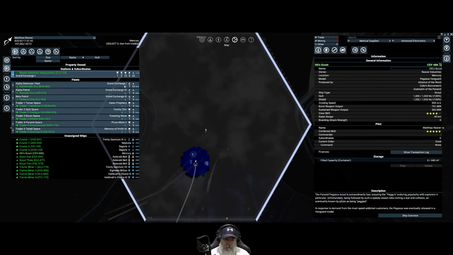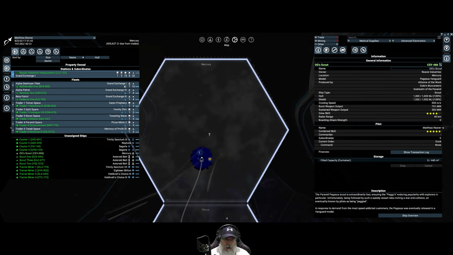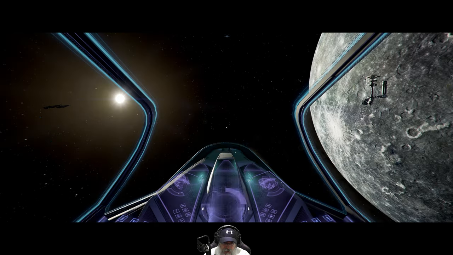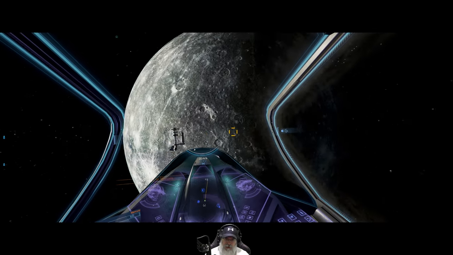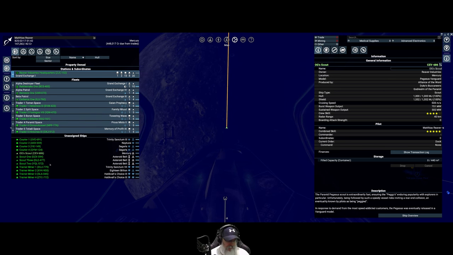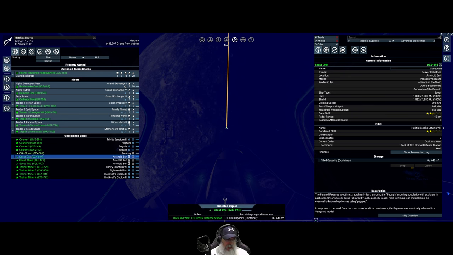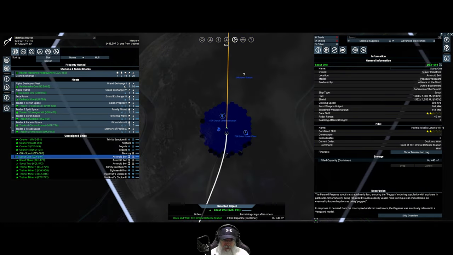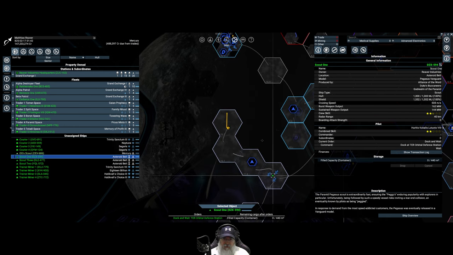Okay, so I'm going to fly north. I'm not expecting to find another gate, but I don't know that for sure. But actually, before we do that, let's go ahead and grab our scouts. What are they doing? Yeah, I have them staged in Asteroid Belt. That's right, I remember that. So that they would be ready to go.